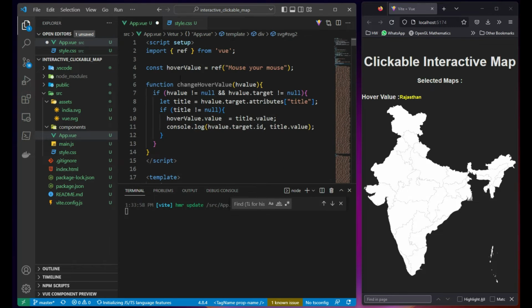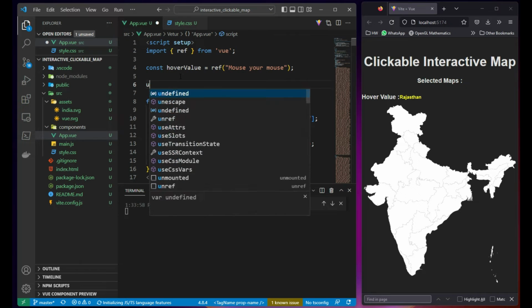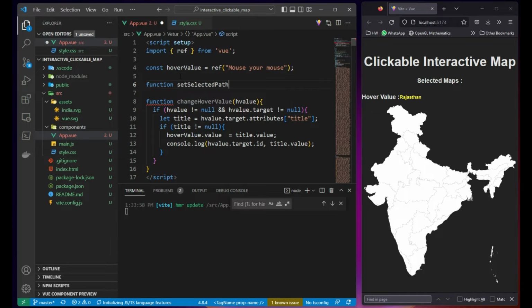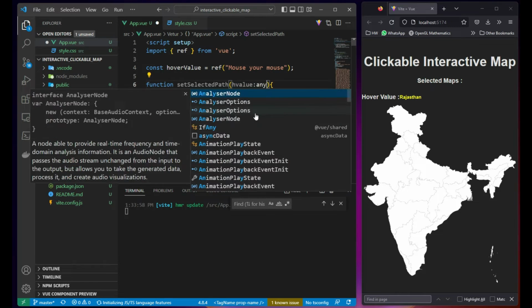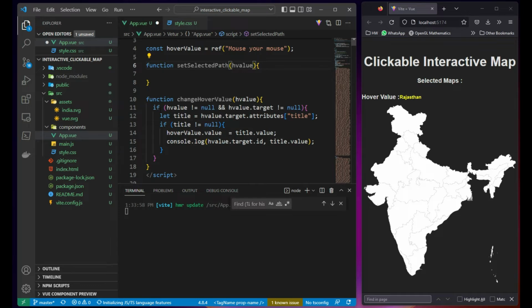Cool. Go ahead and create another function now. Function set selected path, and we again have the h value. In case you are using TypeScript, you will be defining any or whatever you want. That's up to you.